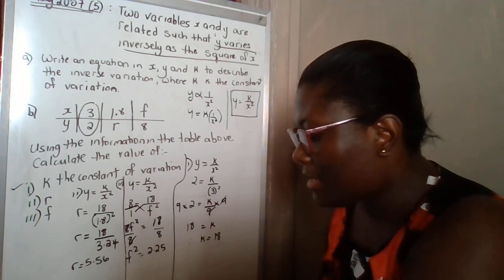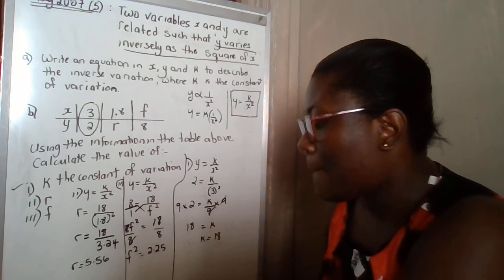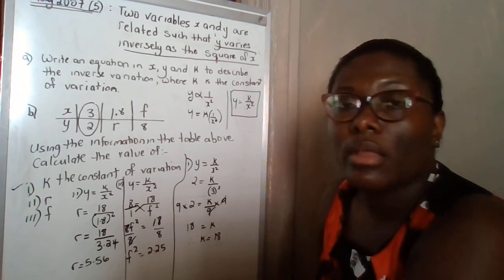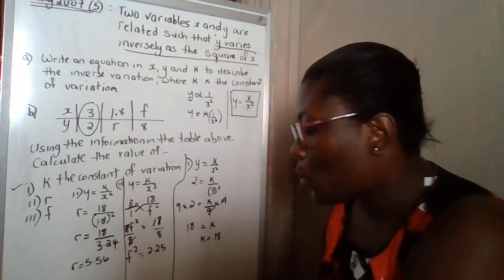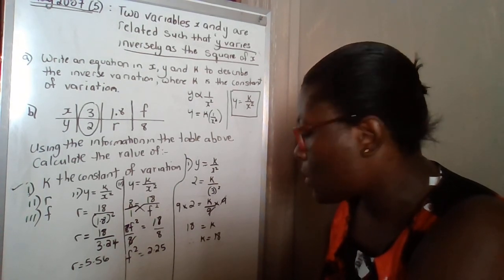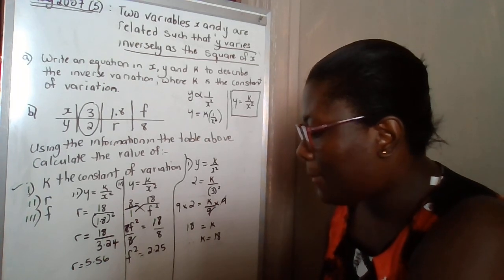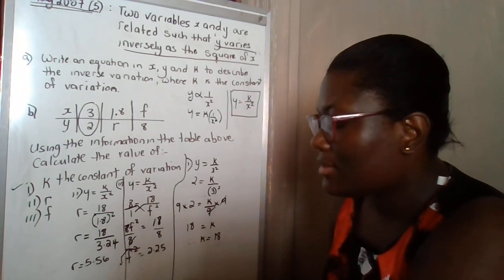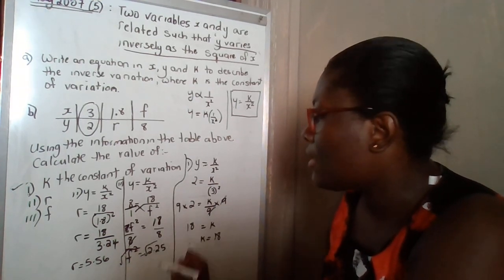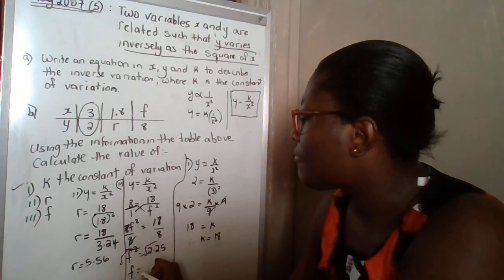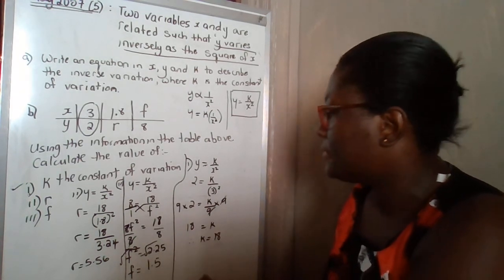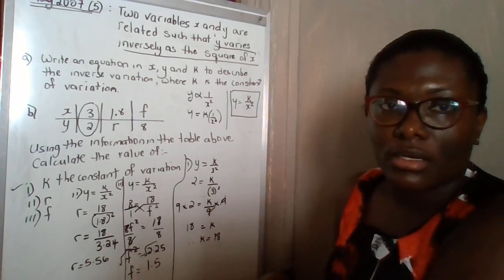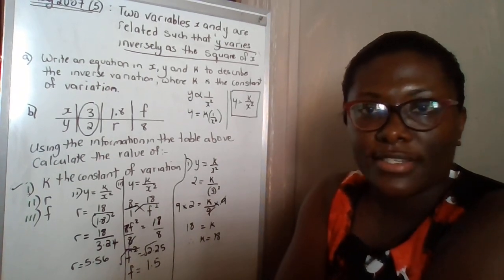Now, they did not ask us for f squared, but rather they asked us for the value of f. So in order for us to find the value of f, we would have to apply the square root to both sides. Now, to apply the square root, we apply it over here. The square cancels the square root, and we apply it on the other side. So now we have the value of f being 1.5. Okay? So that is how you actually would attempt a question of this nature. All right, hope you understand a little bit better.